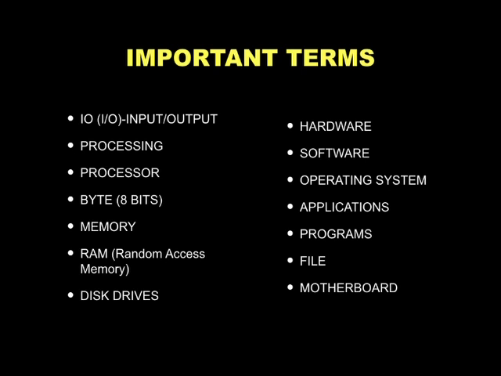A computer system is a blend of two things, hardware and software. Hardware is the physical part of a computer, anything you can touch and anything you can see. The computer console, the monitor, the keyboard, the mouse, that physical stuff is hardware. Software is the brains of the computer. It tells the hardware what to do. Without software, hardware just sits around and looks pretty. It can't do anything because it has no instructions and nothing telling it what to do next.